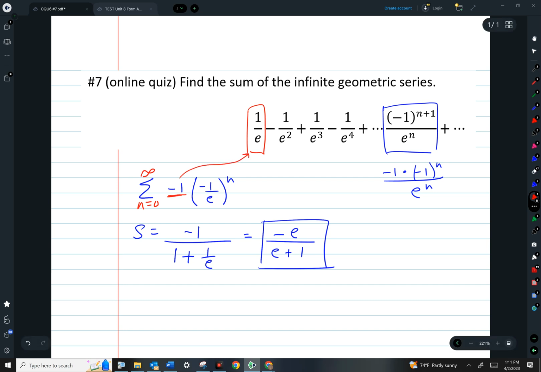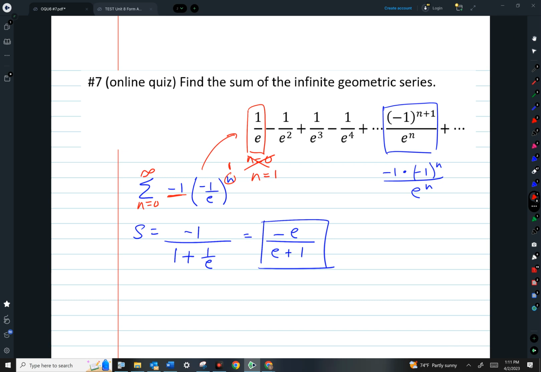And do you see that's not it? And if that doesn't make sense to you, then just plug in n equals 0. If n equals 0, you're going to have -1 times (-1 over e)^0, which is gone. So the n equals 0 term is -1, not 1 over e. So we're saying this is not the n equals 0 term. In fact, isn't it the n equals 1 term? Because come back down here to the series. If this n is 1, you'd have -1 times -1 over e, which is 1 over e.